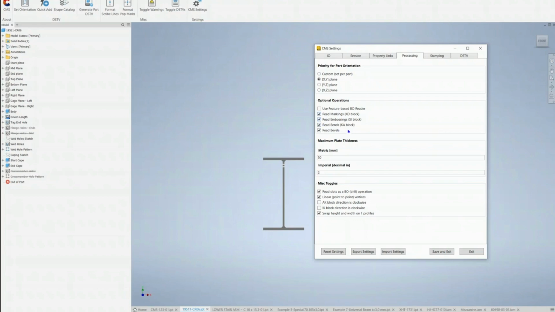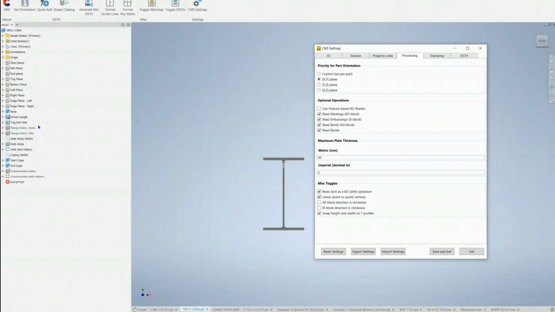If you don't need them, if your machine doesn't do any stamping, for example, you can uncheck it. If your machine doesn't do any bending, you can uncheck it, and the software will not bring those details into your NC1 file. So you can still have those details on your model, but the software will not bring those details to the NC1 file level, right? The same goes for any feature which is suppressed, the software will not bring those into the NC1 file.